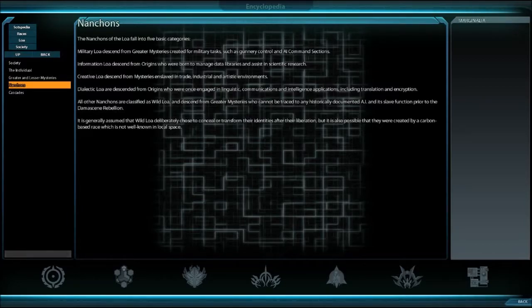All other nancrons are classified as wild Loa, descended from great mysteries who cannot be traced to any historically documented AI and enslaved function prior to the Demace rebellion. It is generally assumed that wild Loa deliberately choose to conceal or transform their identities as their liberation, but it is possible they were created by a carbon-based race, which is not well known in local space.